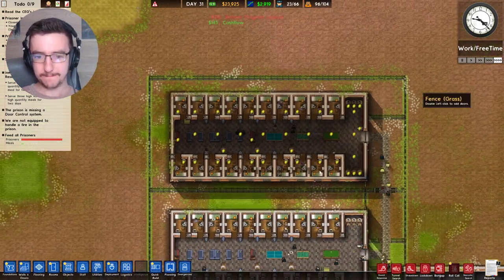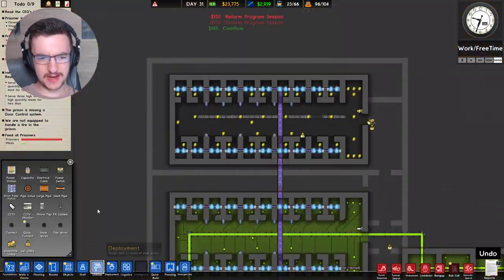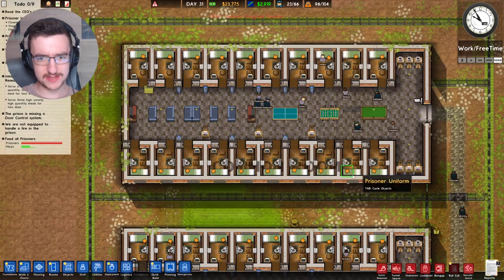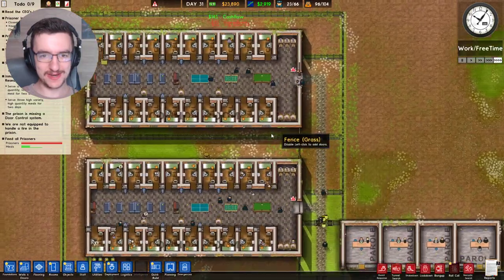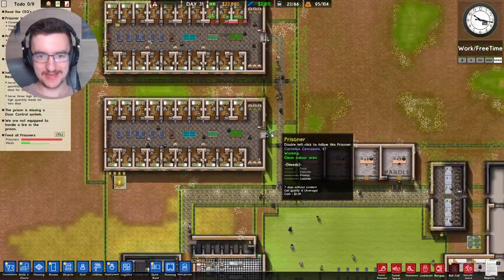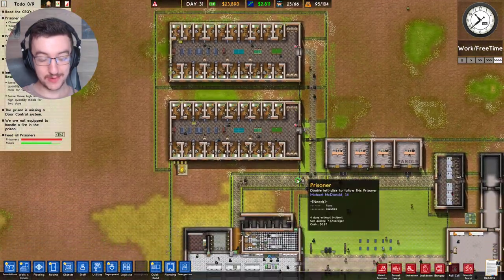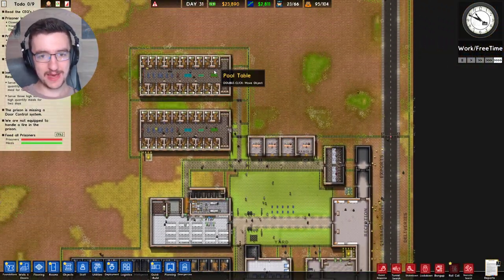Right, okay, come on. Let's get it built, guys. Come on. Get this one built. There we go. Excellent. They've now got electricity. They'll all be fine. And that is fantastic. Everybody's got electricity. Brilliant. Guys, I'm actually super duper happy with this.